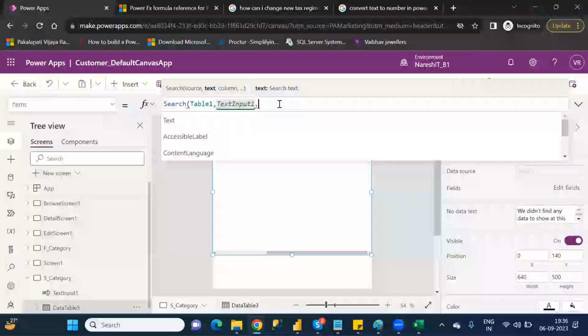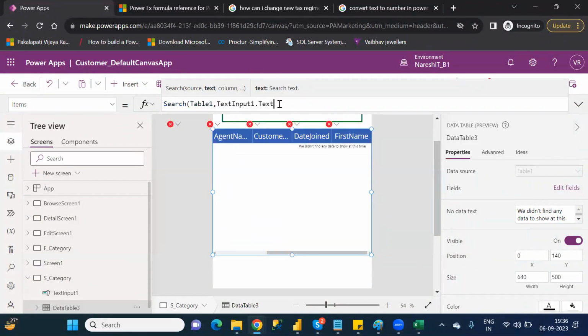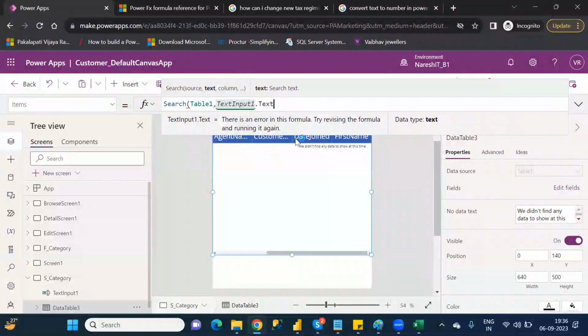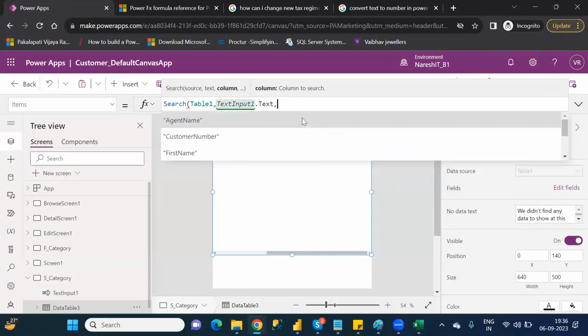Like that you have to write extensions also. So in that particular text box, whatever you entered, based on that, which column values I want to find, those columns you need to pass here.